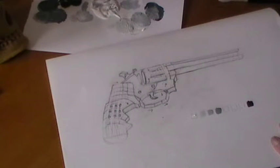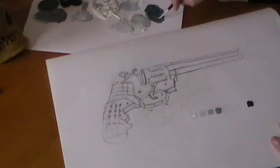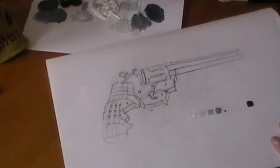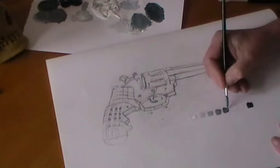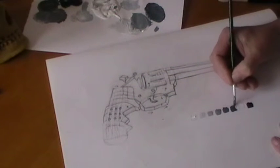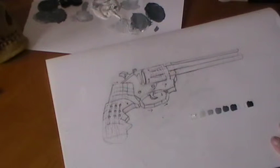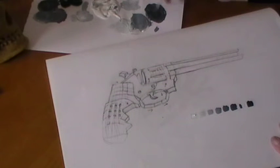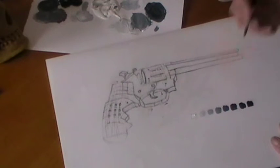On the other side we're going to actually use more black. It's trial and error. If you make them too dark, you can always go over them. You can label them, number them. At this stage I don't think it's really that necessary, because you should be familiar with these tones from the last sketch we did, where we used pencil lines. Okay, so there is a range there.